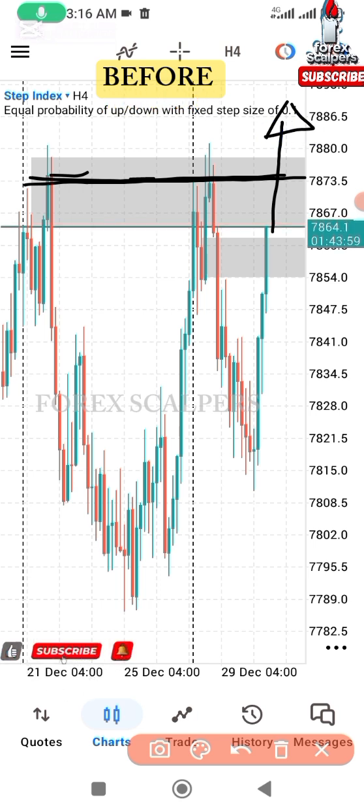But so far so good, price is still inside of this order block. And if you look carefully, we are having a liquidity that is sitting here, because this becomes a double top. This is our first top, this is our second top. So this is a double top and there's a liquidity that is sitting at this zone.